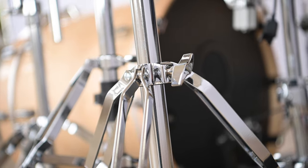I've also got a coach function inside the TD50X module, so I can use tools like time check, quiet count and warm-ups to really help improve and hone my timing and track my progress. There is a recorder built inside the TD50X — this allows me to play a drum groove and record it. I can then export that as audio or as MIDI to an SD card and import it into a DAW or email it to a friend. I could play a track from the TD50X module and drum over the top of it, with the ability to record the drums only or the drums with that track.